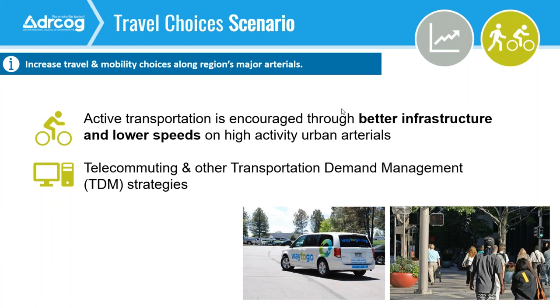And then in terms of lowering speeds, we have a speed table in the model, and basically a speed is assigned to every facility type by area type. So we went through and manually changed those values. Lots of those 25, 30 mile an hour speeds went down to 20 or so. So we talked to Beth, who's running our Vision Zero project, and made educated decreases in speed, keeping in mind safety of the most vulnerable users. We also incentivized people to telework more in this scenario, and other forms of TDM. Next slide.